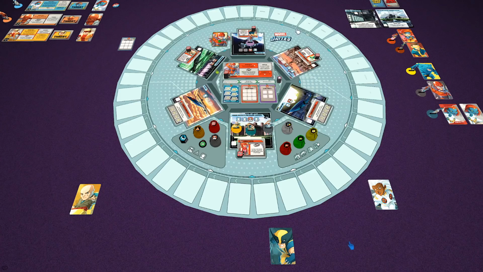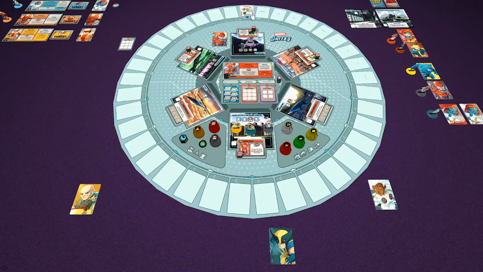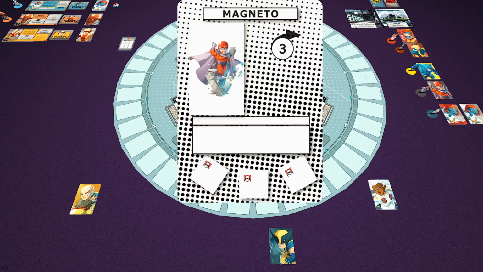It's all right. So let's check out his master plan, seeing as Magneto gets to go first. Villains are kind of jerks. They always go first. Well, he engages. I mean, he starts the storyline. Flip. So Magneto. Ooh, those cards are fancy. Welcome to Prototype Land!